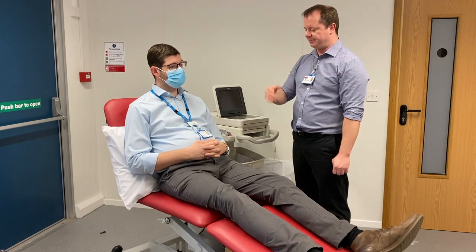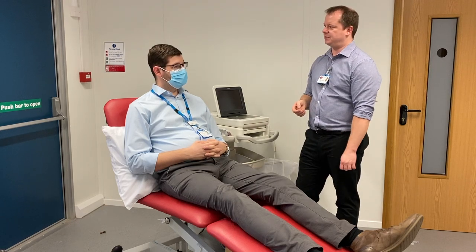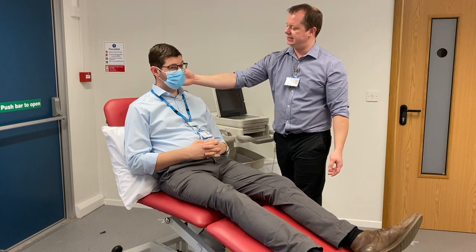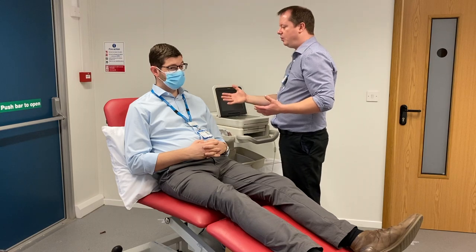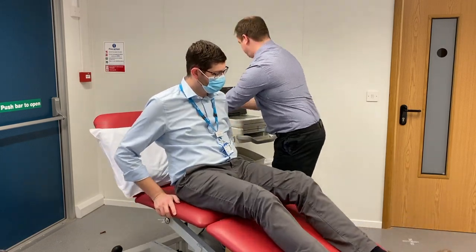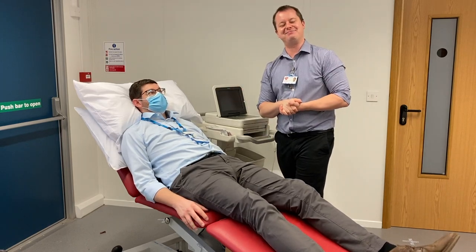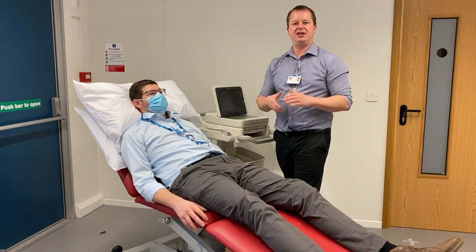Once we've checked our patient's details and know what we're doing, we need to get the patient in a good, comfortable position. James looks relatively comfortable, but we're looking at electrical activity of muscle — the muscles in his neck are all engaged trying to keep his head up. So we need to make sure he's in a truly comfortable position. James is quite tall, so I'd ask him to scoot down, lower the back of the bed a touch, and add more pillows so his head feels supported. Once he's more relaxed, he can relax all his muscles and we'll get a clear picture.